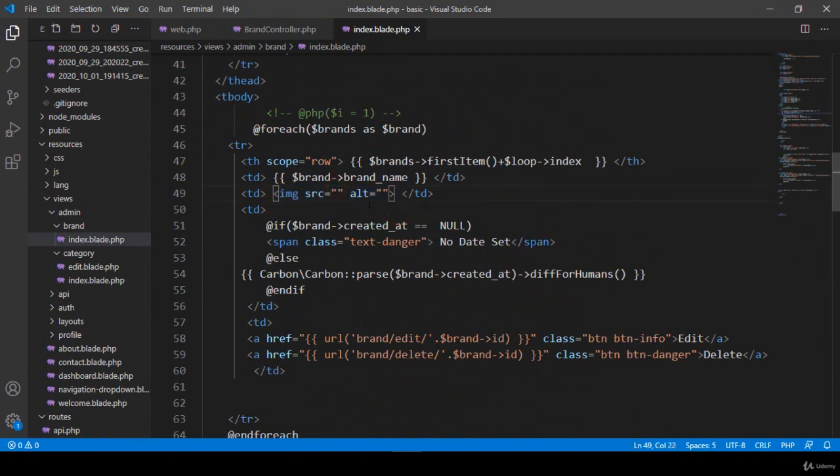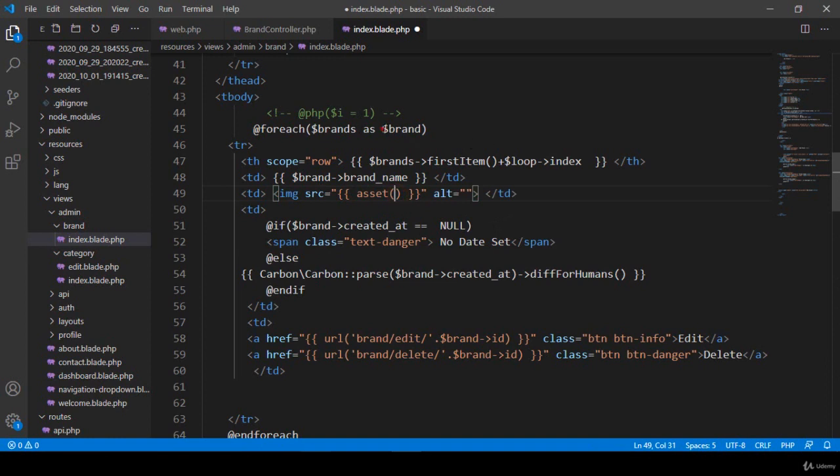So if you want to display that image, here you have to add it as an asset. Asset means your main root directory, that means your project directory. So that will be as an asset. That means it starts from your project directory. In Laravel, if you want to make it visible, you have to add it with the project directory using asset.